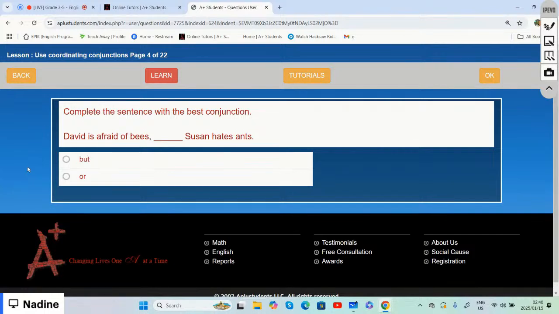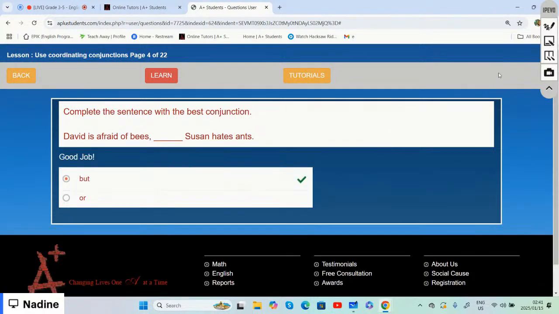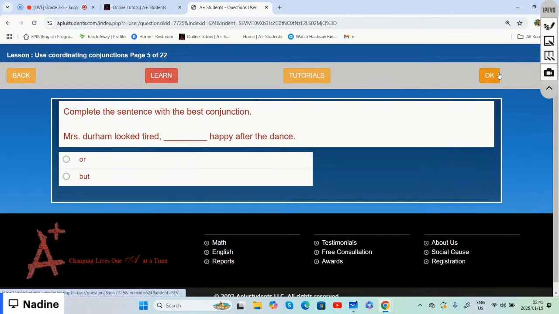Which one is correct? If we were to choose the correct option, then we can say David is afraid of bees, but Susan hates ants. Well done. "But" is correct.